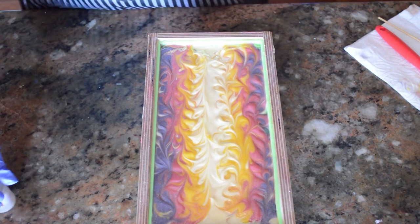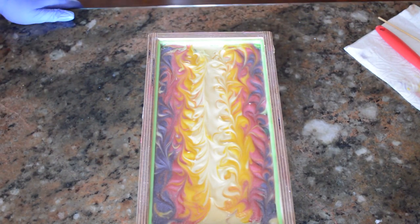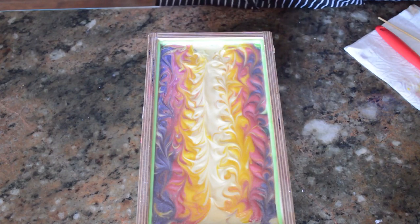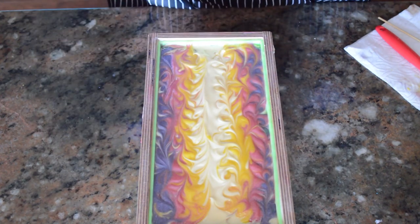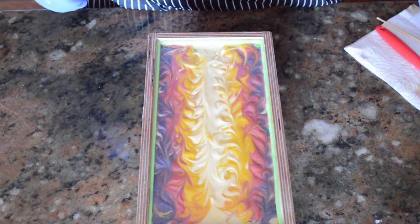I'm gonna go ahead and finish this off with, if I can find my rubbing alcohol, that would be great. No idea, oh, here it goes, right in front of me. Okay, so I'm gonna finish this off with 99% isopropyl alcohol to prevent soda ash from forming. And then we'll put this baby to sleep and I will bring you back in for the cut.